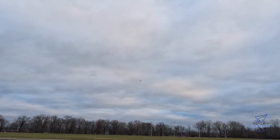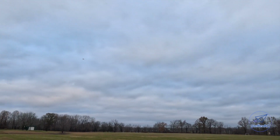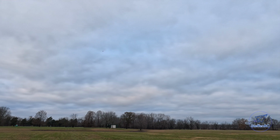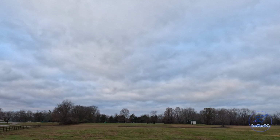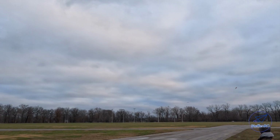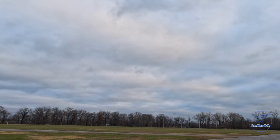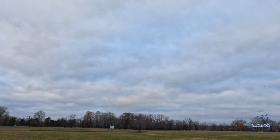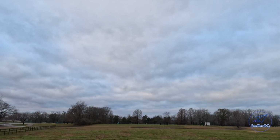Got low rates. Still need down elevator. Okay, I think I'm good on that. Gonna do an inverted test. Boy, she's nose heavy. She needed a whole lot of forward pressure.